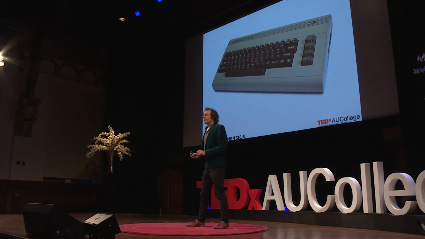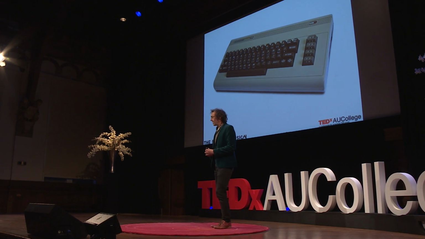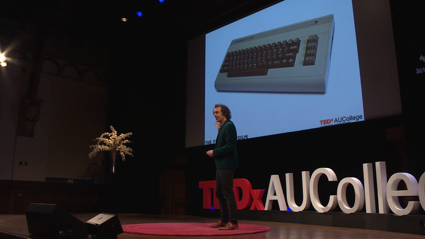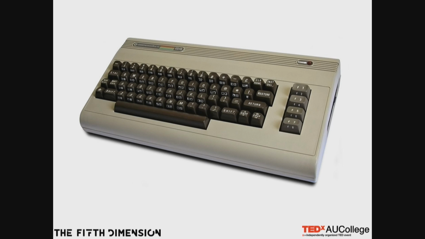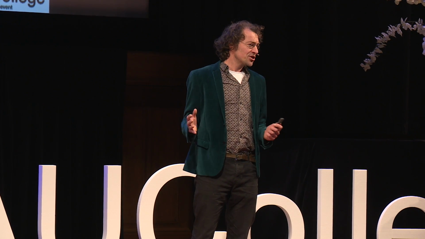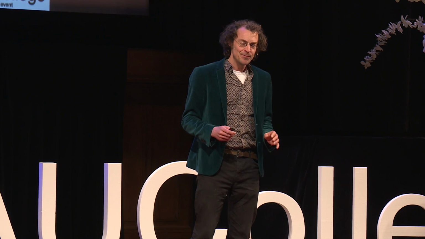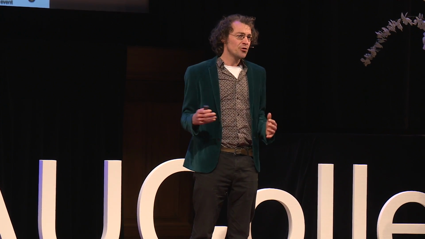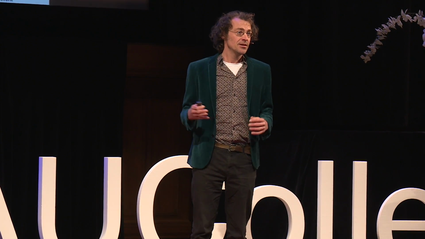When I was a kid, I got my first computer, and it was this computer, a Commodore 64. You had to hook it up to a television, and it was an amazing machine. It could do color graphics, and it could do sound. But the best thing was that you could actually create your own programs. You could let the machine do the things you wanted it to do.